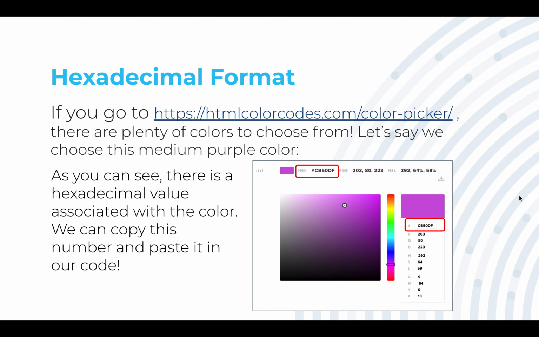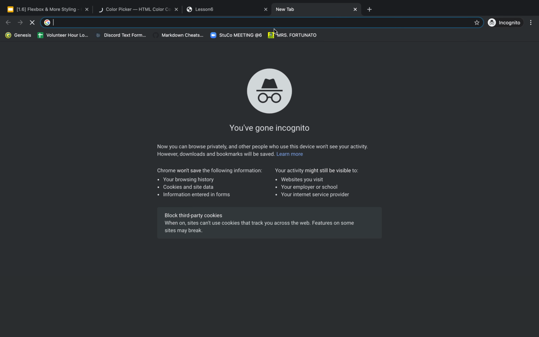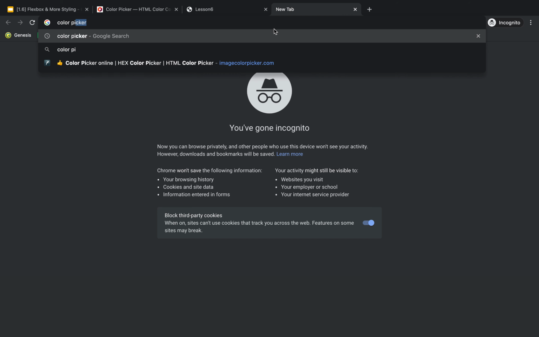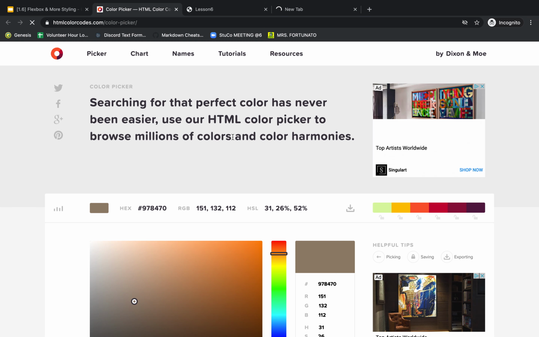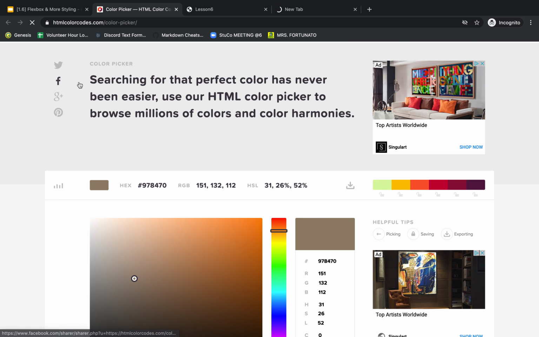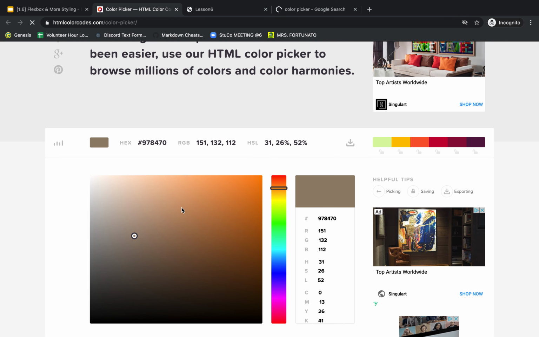So if we go to this website here, or if you want, you can just search up color picker, and then this appears. Okay, it's going to take some time to load, but this website provides you with your own hex value, your own RGB value, and so you can choose whatever color you want, and it has a lot of options.